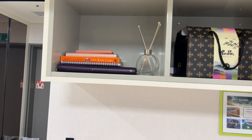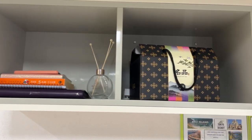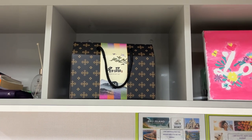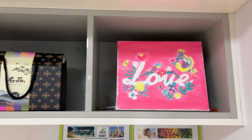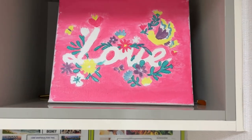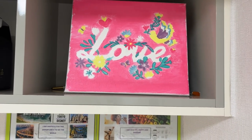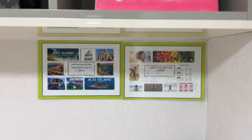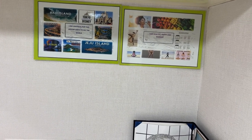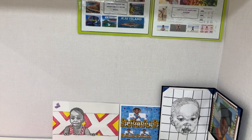And I think it looks really cute. So my journal, my book. In the middle here, we have a box with all my goodies from school, all the sweets I get from the parents, and my very, very bad painting. Just a reminder of how I am a work in progress and I love the imperfections. Under that would be my vision board, missing one piece that fell behind the table and I can't get it out. So that would be my half vision board.